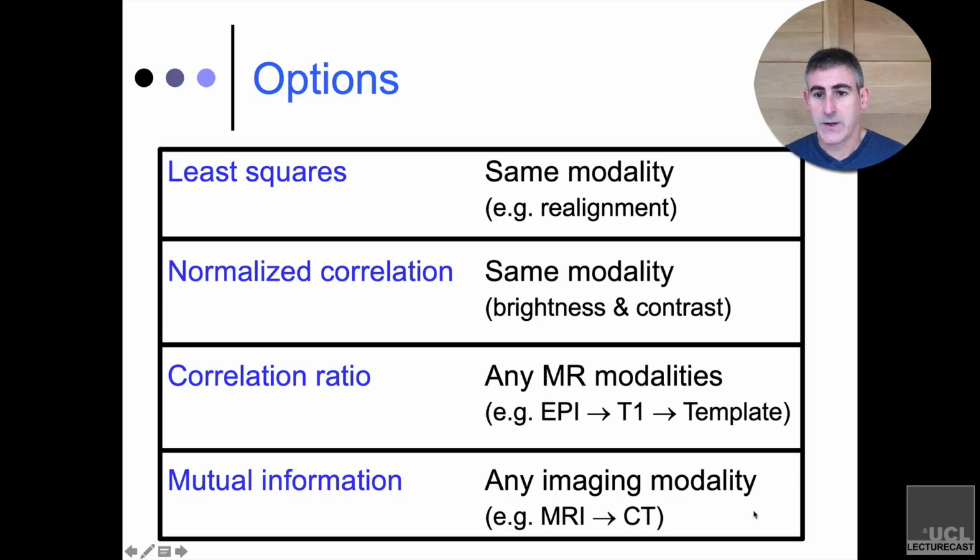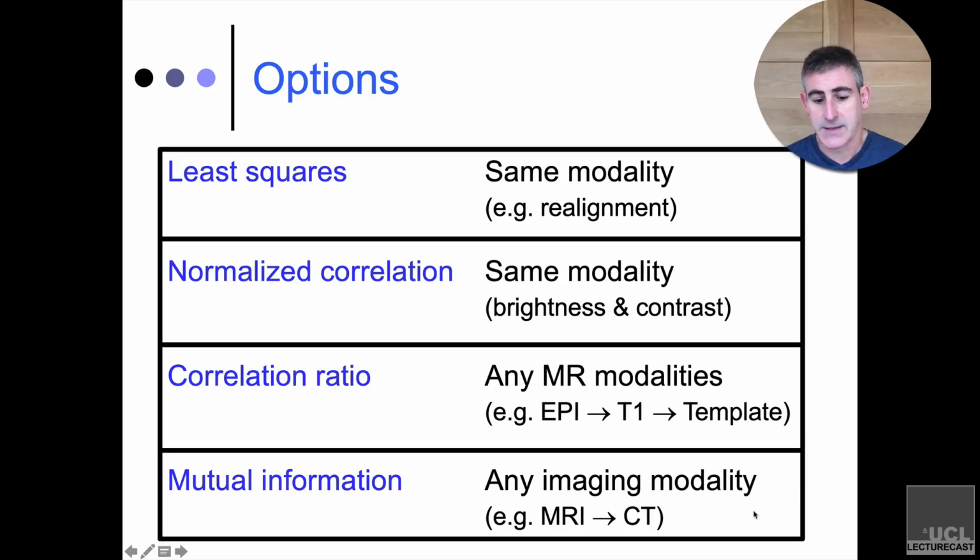Whereas something like least squares, small violations of the assumptions can really screw you up, but it's super efficient to compute. So basically we're going from lots of assumptions but easy to very few assumptions but difficult. And the reality is that modern computers have the capability of doing things like mutual information pretty robustly these days. I mean, the speed and capability that they offer means that we don't normally need to worry about these kind of concerns anymore.